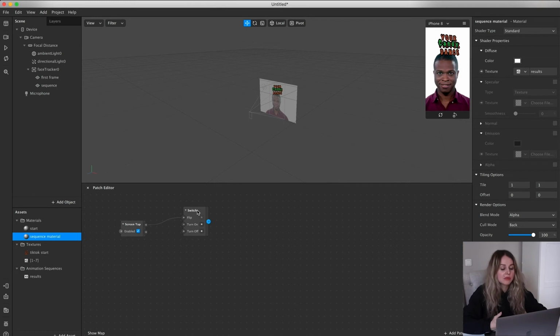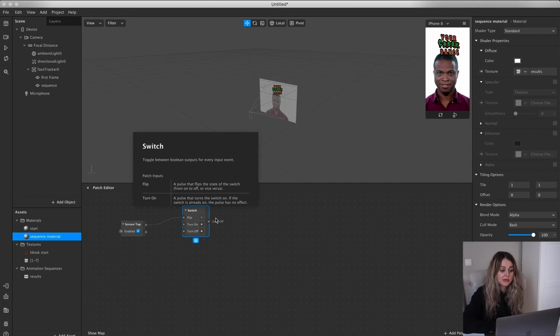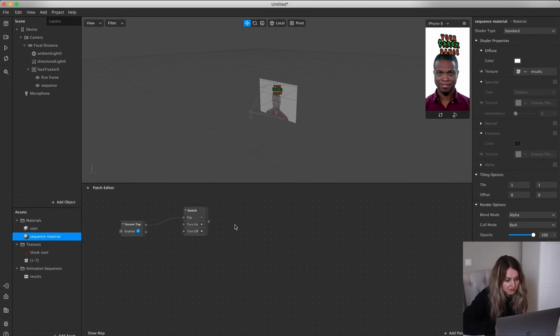If you would like to have more information on the switch or on the patch you're selecting, then you can right click on it and then patch info, and it's going to give you some information. However, if you're not familiar with this Spark language, or programming, then it's not going to say a lot to you. So what I recommend is to go onto the Spark AR community Facebook, and they do have some more information, and it's going to help you understand the logic.